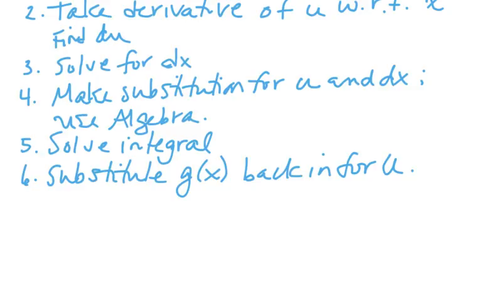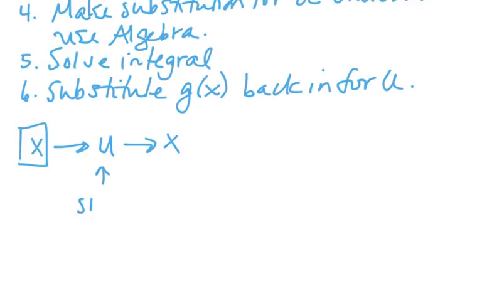A couple things to remember with this procedure. You're making substitutions, and substitution is a very powerful mathematical technique. You're going from x's to u's and then back to x's. The problem originally started with x, and we're making a u substitution in hopes that it's going to simplify the problem. But you can't leave it in terms of u. You've got to get back to x, because the original problem was in terms of x. So your answer needs to be in terms of x. That's the first conceptual thing that you need to understand.